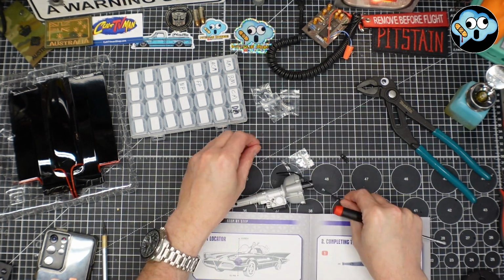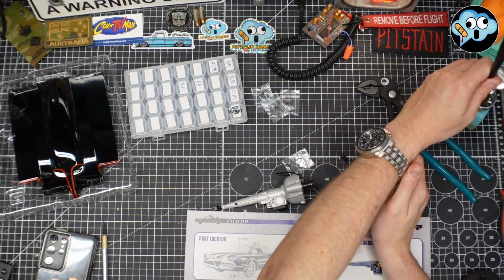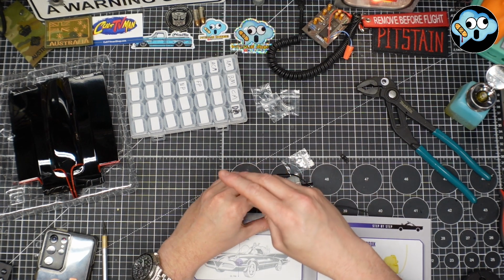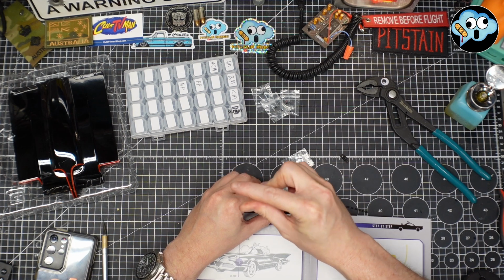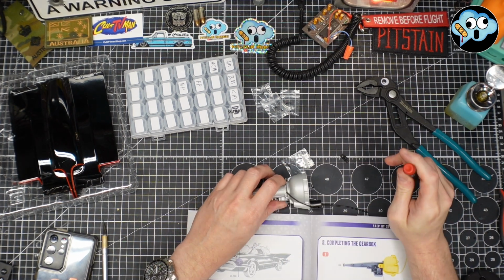See that fell off again? Yeah, that's going to get glued on later. A little dab of CA will deal with that, but I don't know which way it's supposed to point yet, so I'm not gluing it just yet. And that one. There we go.